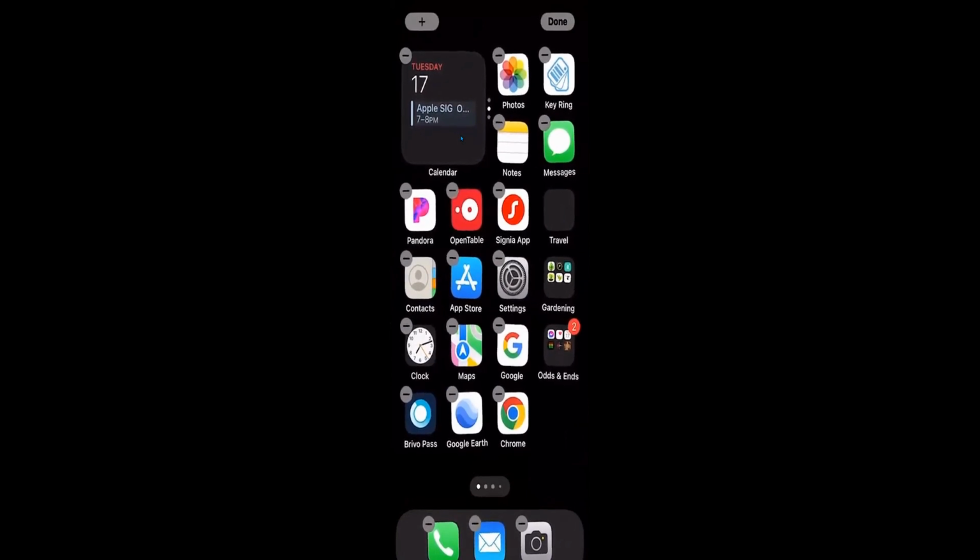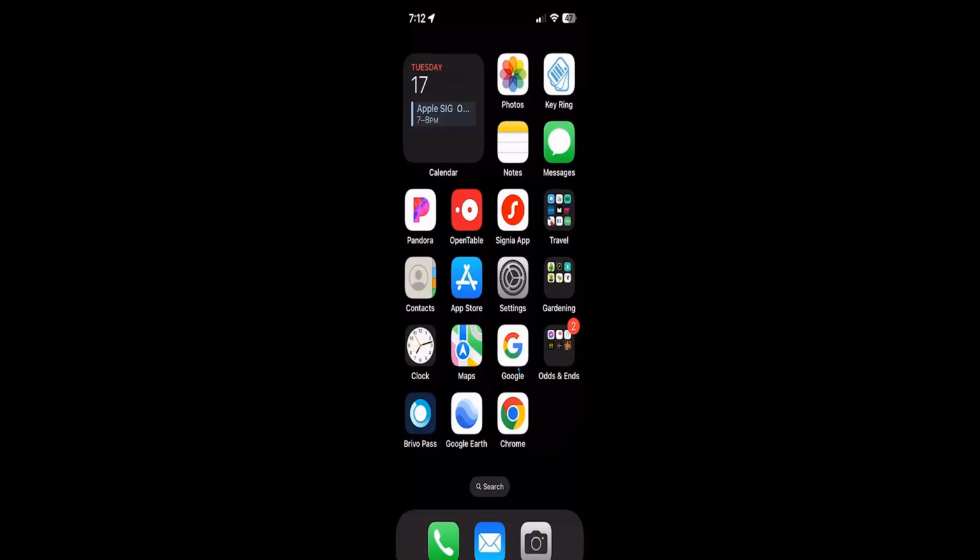Now, the next thing that I find is really important is nesting your apps. What I want to do is partially reduce the clutter and partially combine the apps that I know are similar. For example, you may have a dozen different photography apps, some on the first page and some on the third page and some on the fifth page. But if you make a nest, then they can all be right together. So what I'm going to do right now is an example.